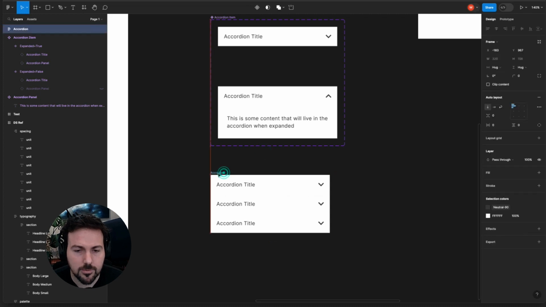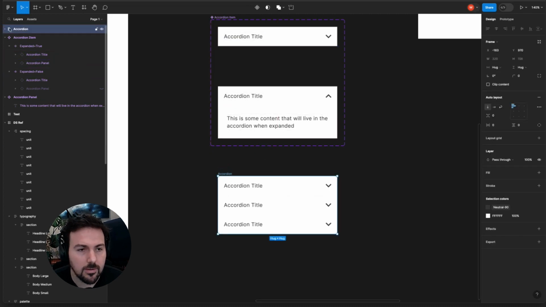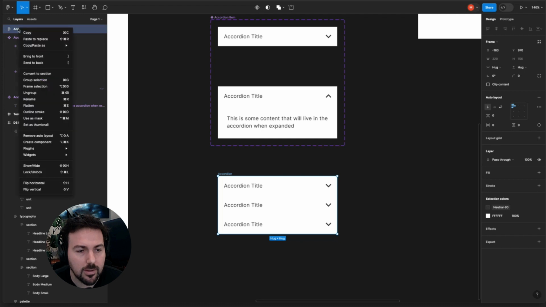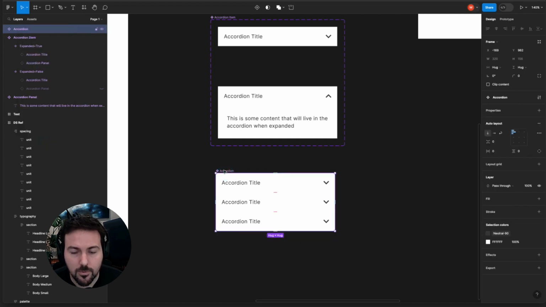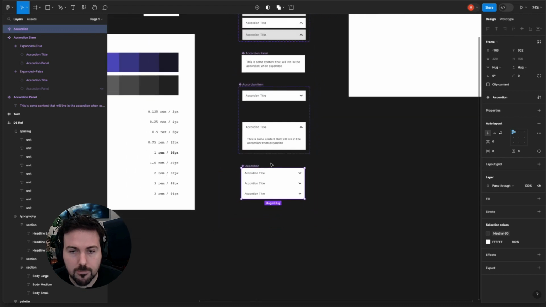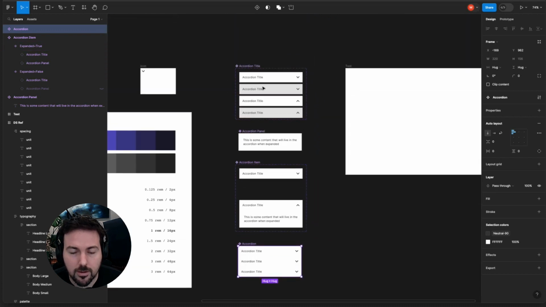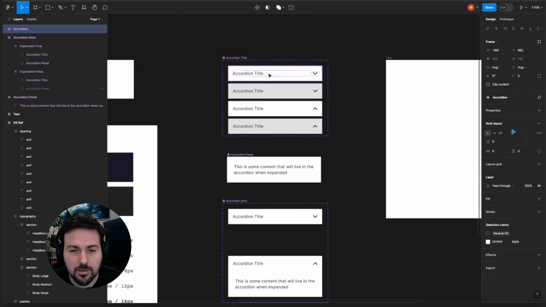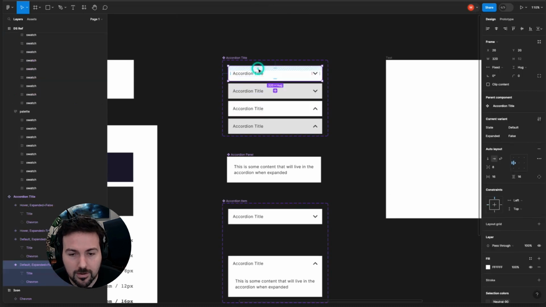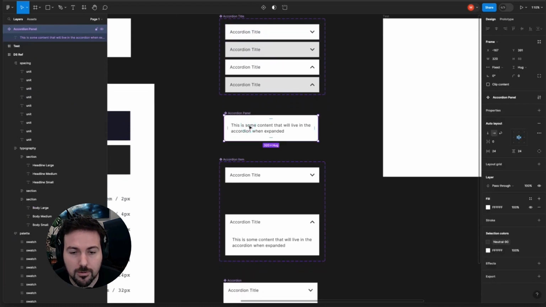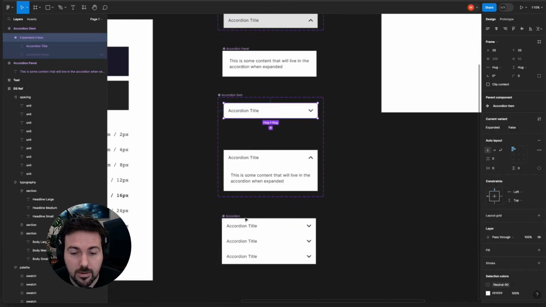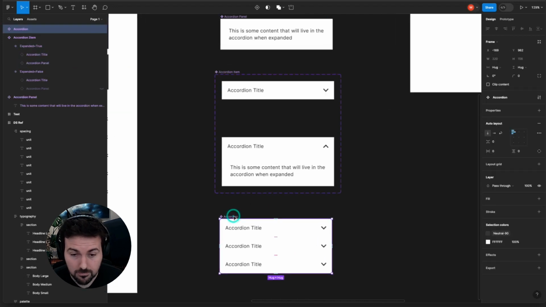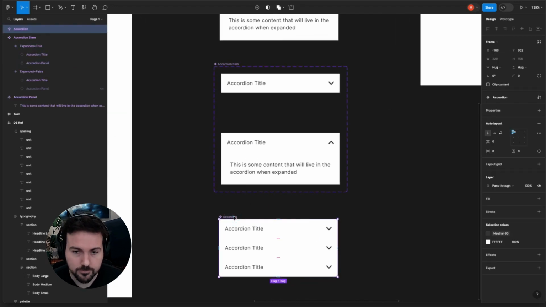And we'll set it to 3 for now. We're going to right click and create component. So now this is going to be my final accordion component. And this accordion component, if I work my way up the atomic chain here, we have these atomic components of accordion title and accordion panel that are combined in a thing called an accordion item. And then accordion item is 3 instances of accordion item, kind of create my base accordion component.